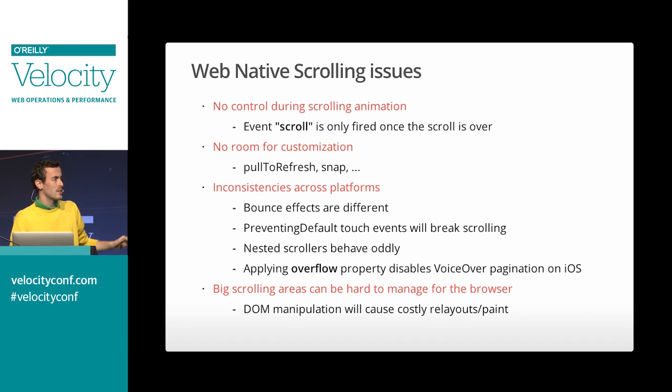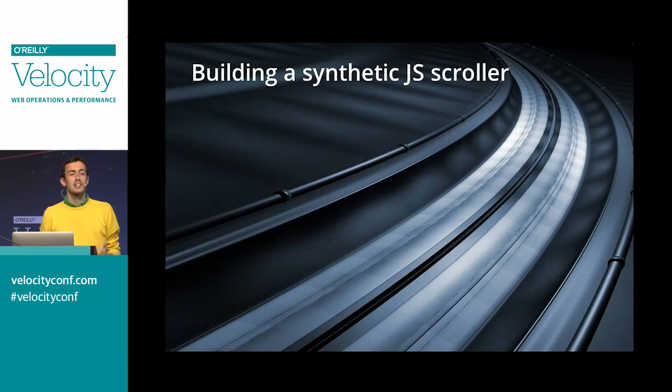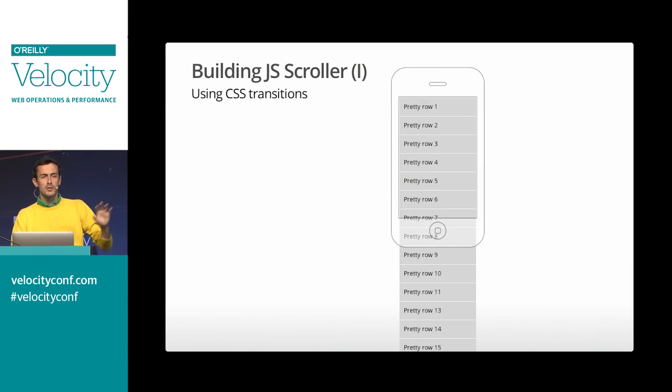So we're going to try to solve pretty much everything by building a synthetic scroller, right? We're going to build a JavaScript scroller that's going to allow us to solve all these problems. We're going to see all the research and all the work that I did for that. So I'm going to cover really quickly what the basics of scrolling are.